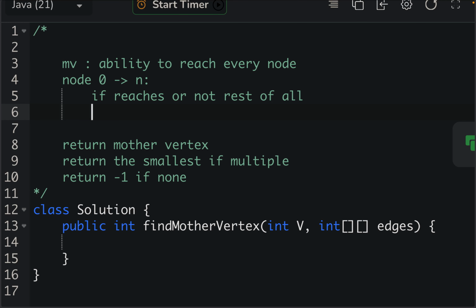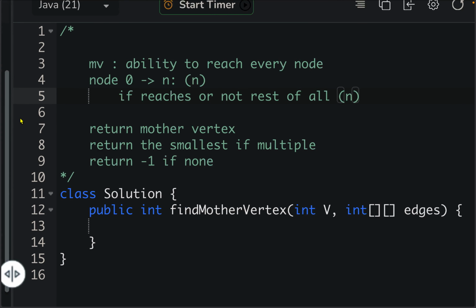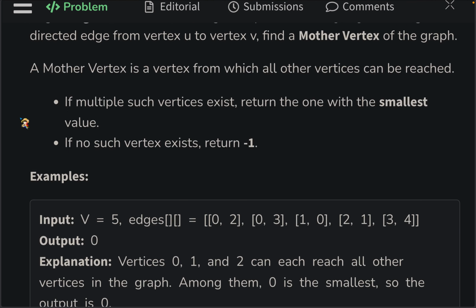That can work. But understand this point: this individual step takes you n iterations of nodes, and checking whether it reaches or not takes you again n iterations of nodes, and that's where your time complexity is not as expected.